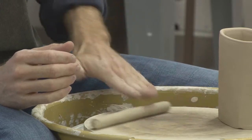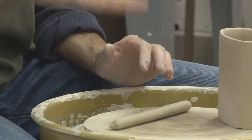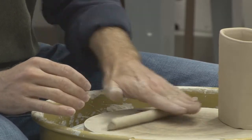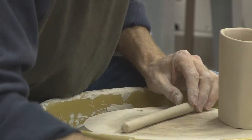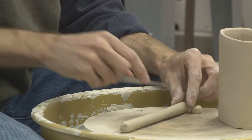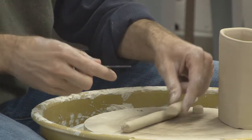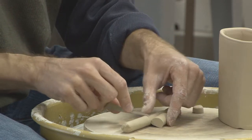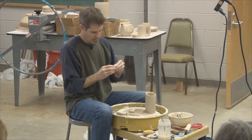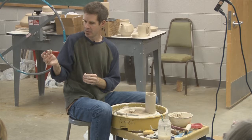So when I'm rolling out a coil, I'm only really pressing in the middle of my roll. And as I'm getting to the ends of it, I lighten up the pressure so I don't get that flat thump, thump, thump coil. All right, where's my knife again? A little small pot, so I have to think about these feet not being too long, or they're going to come together on the short side and bump into each other. So thinking about that short side, I'm going to make these into a slight L shape, long on one end, short on the other.